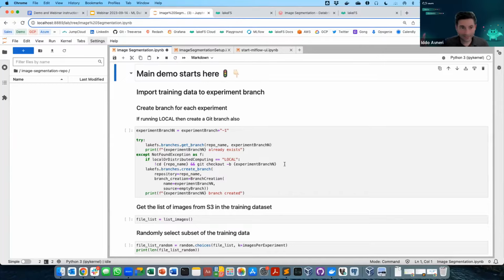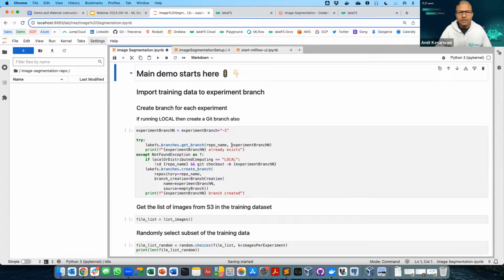I think it's fantastic to see that we have everything written if someone wants to try this out. So the Git repo is going to store the code. lakeFS is going to store the data. And somehow we're going to connect these two together. Correct. That's what I'm going to show next.